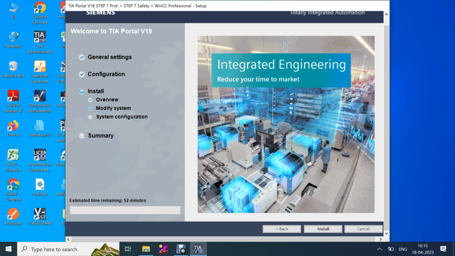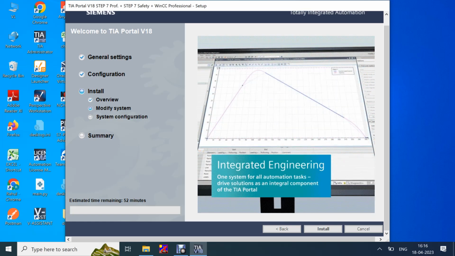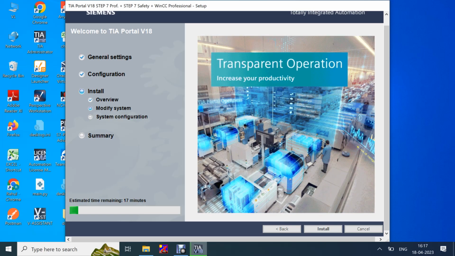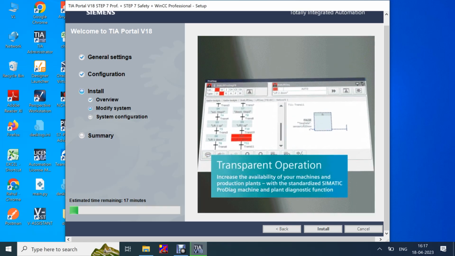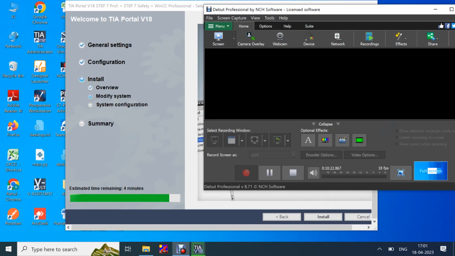Guys, we have enabled here the openness, TIA Openness. So we will study about TIA Openness later on. TIA Openness is a very good tool from TIA, and we will study how it is used and what the benefits of TIA Openness are. But right now we will concentrate on the installation of the software. How to install the V18 is our main motto, and once it is installed, we will check the look of the V18. Then in the next session we will understand how to create the project in the V18 and what the features in the V18 are.